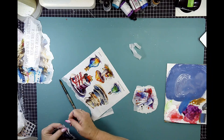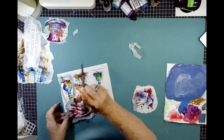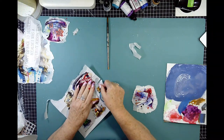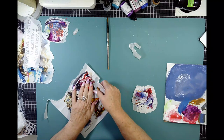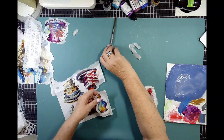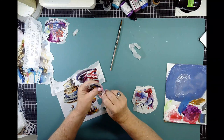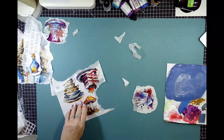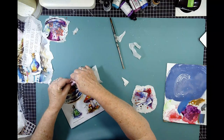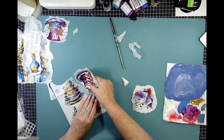Oops, oh dear, ripped a bit of his head off, that's okay. I just find it's easier and you get a much more generic, organic sort of look when these are added onto the page. It's starting to dry up a bit, but it's still rippable. I'm going to be careful around there because they're very close to each other. Try to do the best we can. We don't rip anything off.